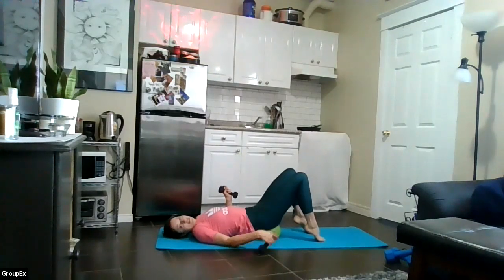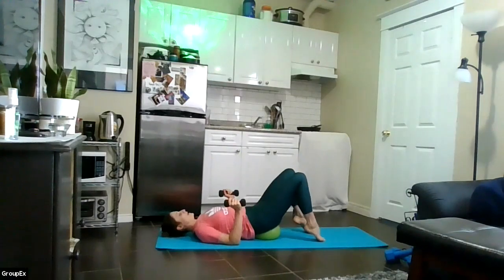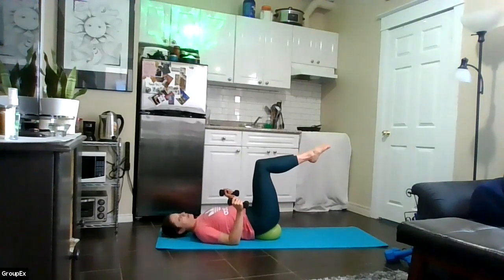I finally inflated my ball. It took me a while to get the stopper out, but I got it out. And it feels so much better with the full ball.